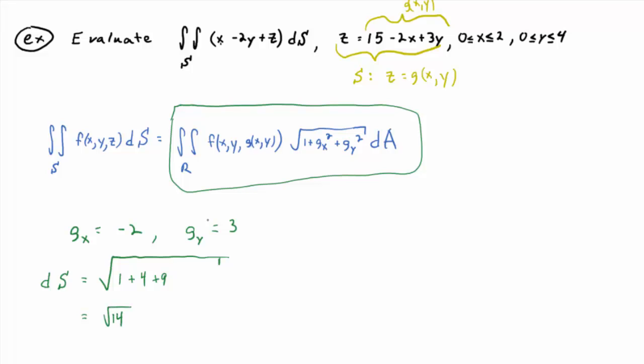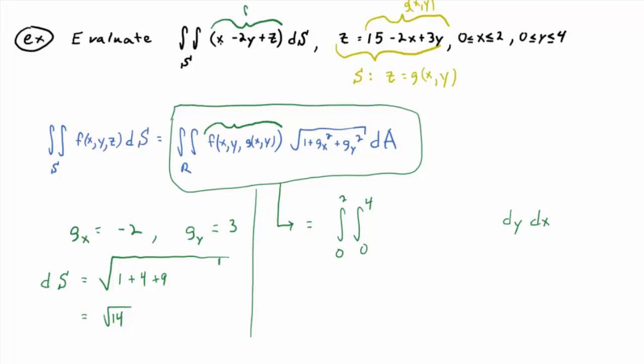Okay, I think we're ready to set this thing up now. So this integral, in terms of this problem, will be the double integral over R. If we go with the dy dx order of integration, then what would the inner limits of integration be? 0 to 4. That would be on the y, right? And then for the x, 0 to 2. Okay, if you think of f as this guy, you're golden. Except you have to remember to do what?